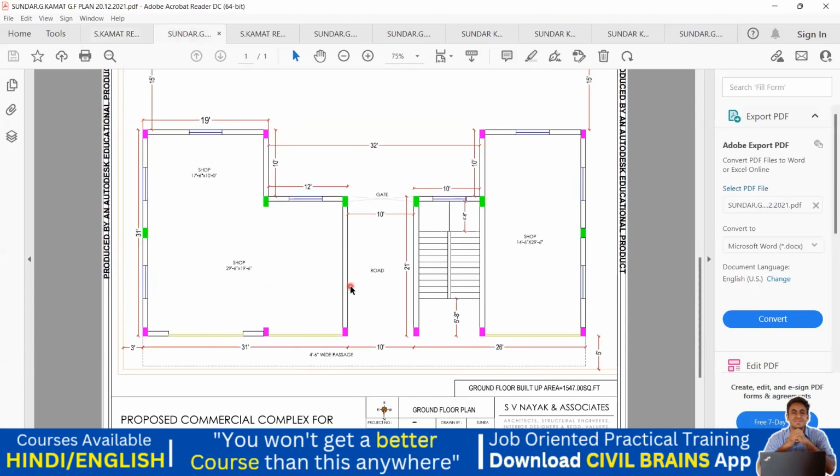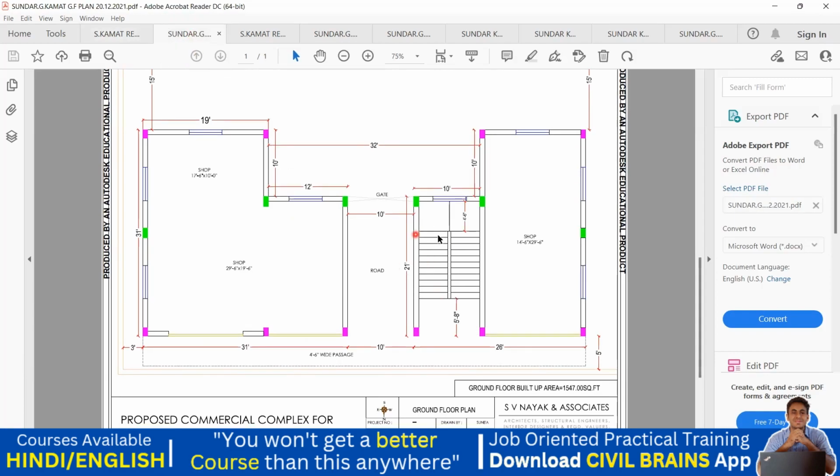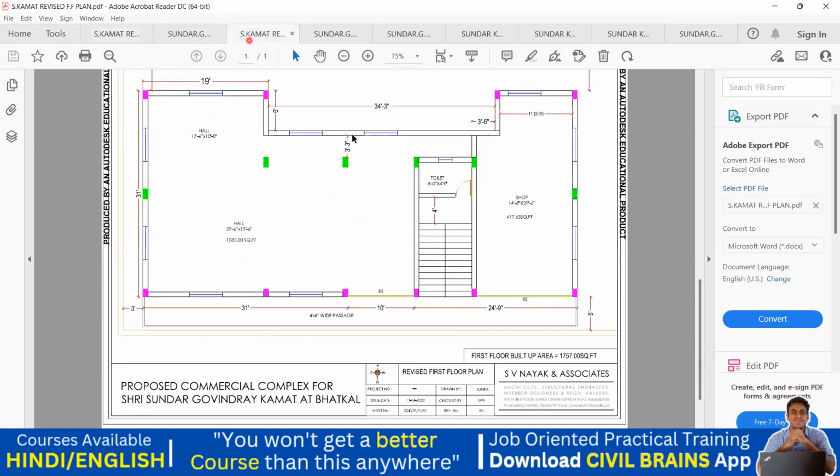So initially when we proposed the plan, this was our plan actually. And later the client told us that this particular space we have, we'll bring the staircase here. That means we'll start the staircase from here, and this much portion that is left, we'll utilize for the toilet room. You can see the staircase has moved here, isn't it? This is the original plan where the staircase was here, but now we shifted it here, and this much part we have utilized as a toilet. Got it?